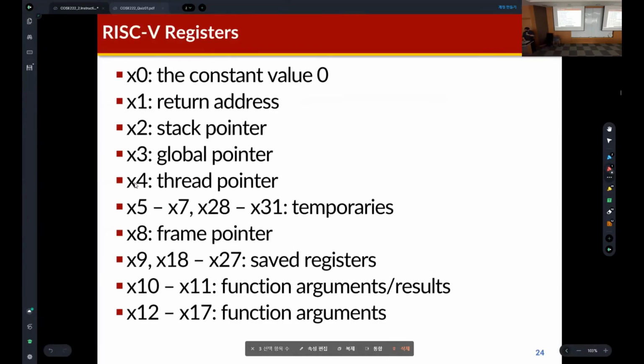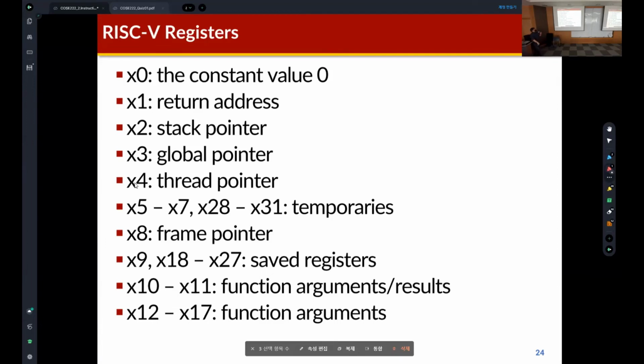Okay. Also, these RISC-V registers are called general purpose registers, which means the registers can be used for any purpose.